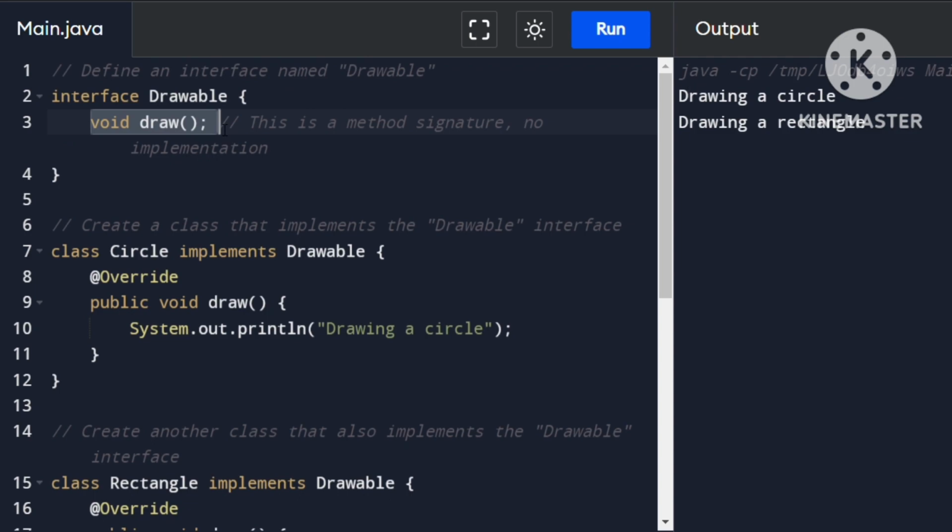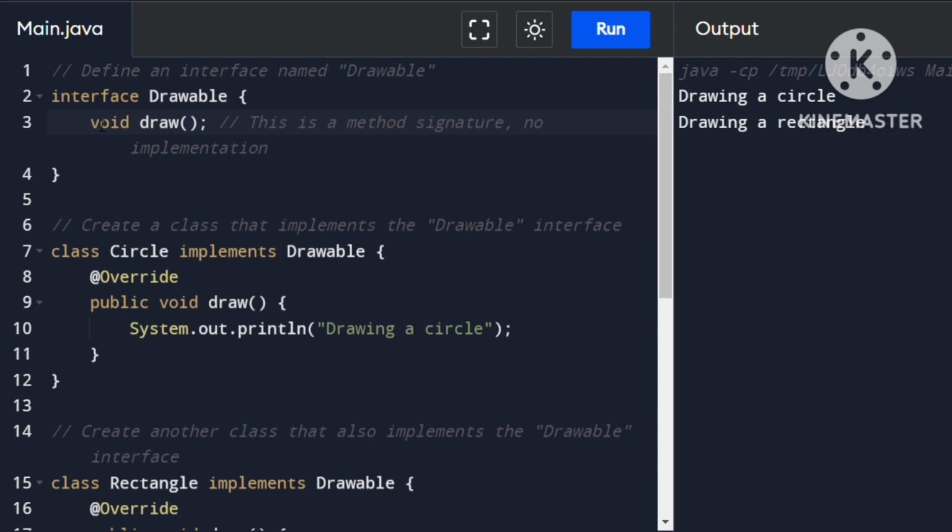We are not defining the body of the method draw, we are just declaring that we have a method inside the interface, and by default this method is public and abstract.